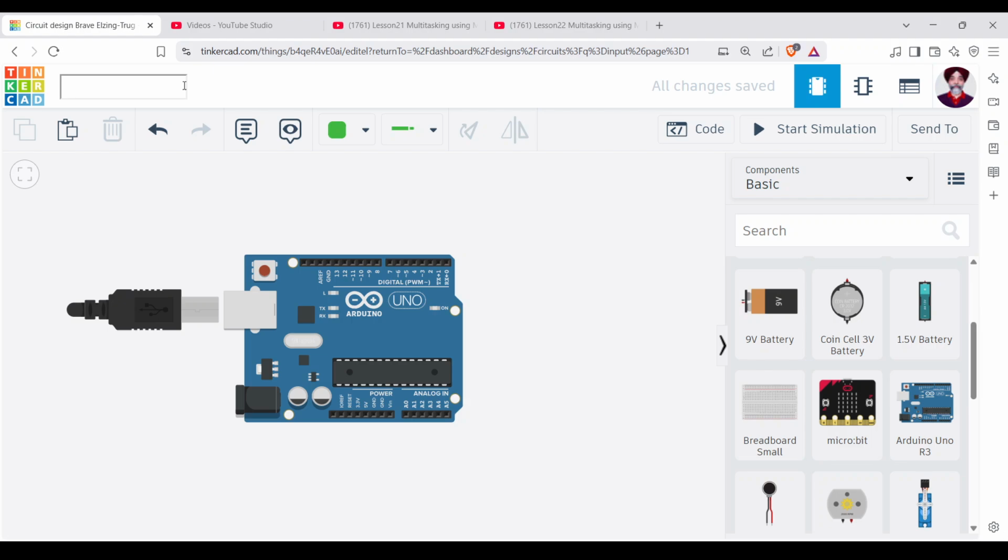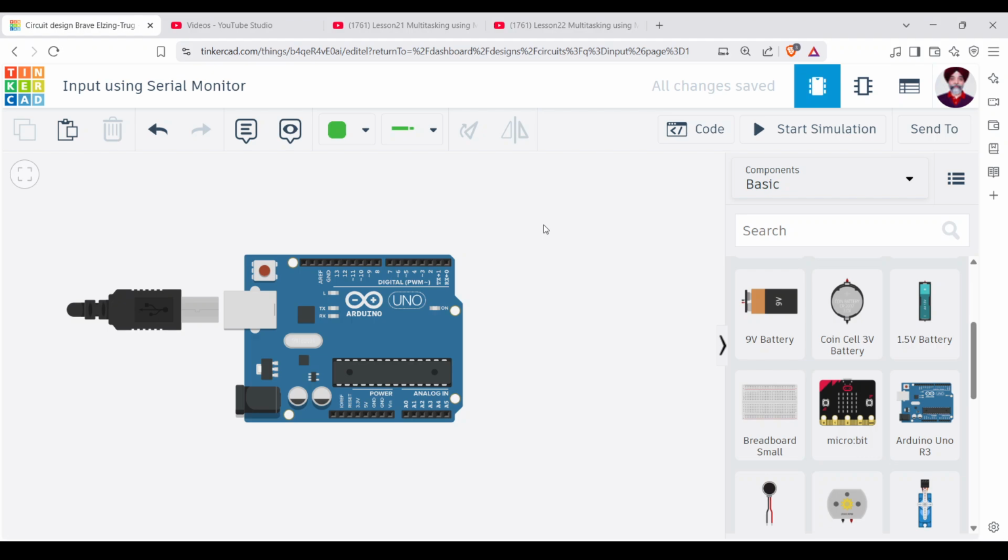Today we are going to take input using serial monitor. We have been displaying things using serial monitor, yes. But how about taking values from the user? If you want to ask the user's name, for example, and display it onto an LCD, I don't want to hard code it. I want to ask the user what the user's name is, and that name should be displayed on an LCD maybe.